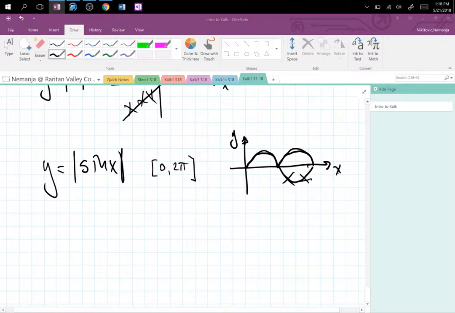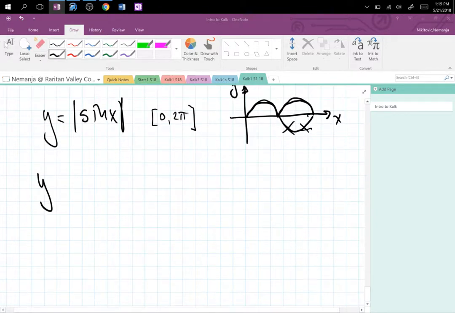So anything on the graph that goes below the x-axis will bounce up, and you will have your graph of the absolute value. So you don't learn a special graph for this. This is more a procedure, right? You are not allowed to have anything below the x-axis because absolute value bounces everything up. And you just reflect it in the mirror, right? It should look the same on top. Okay, exercise for you: y equals absolute ln of x.